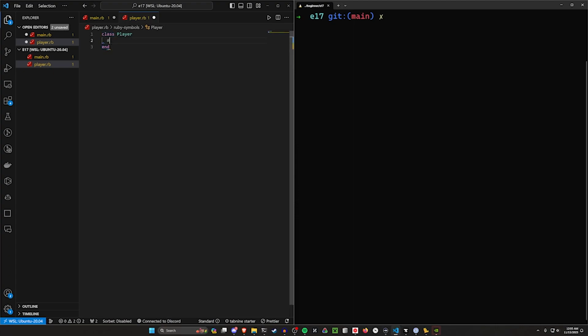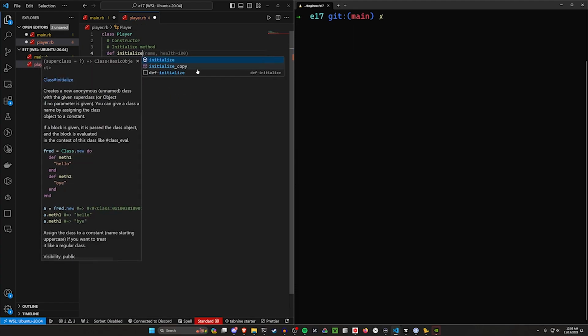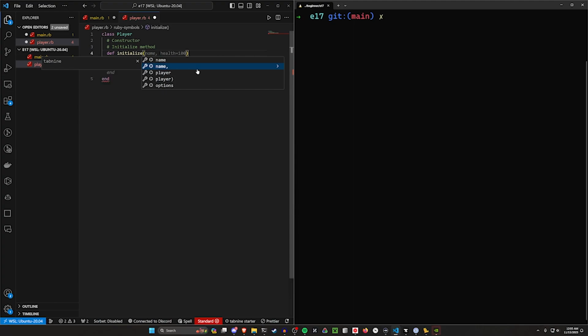In other languages, you have something called a constructor. In Ruby, you're going to have an initialize method instead, right? So for this, it's just going to be a function, but you might hear me use the word method here as opposed to function. Generally, I consider functions that are inside of a class to be methods.